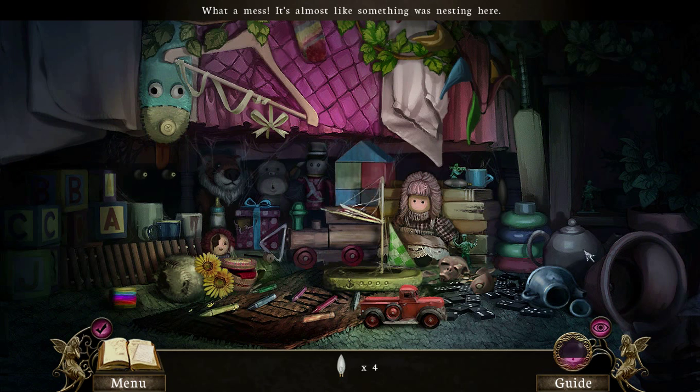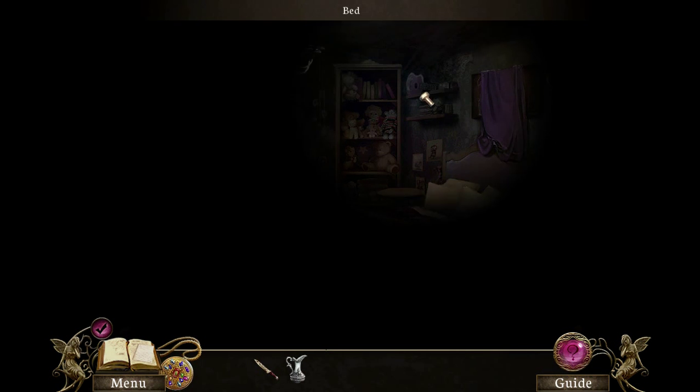Okay, I need three more. Four more. There's one. It looks like I've run out of things to move. I have not. One more. Okay. Maybe there's another thing I can interact with and just move around. I'll use a hint if I can't find it on my own. Hint is probably gone for a while, though.